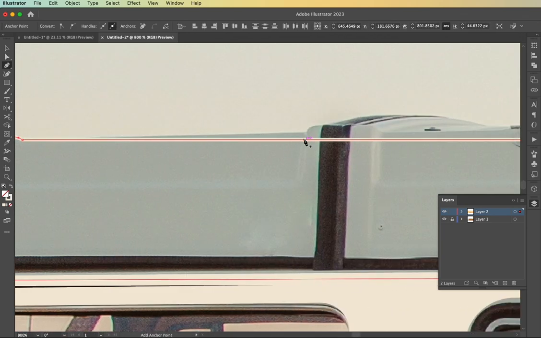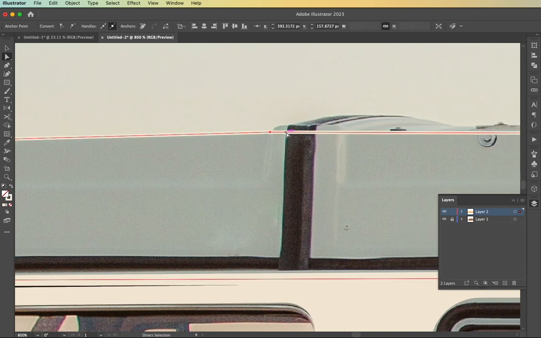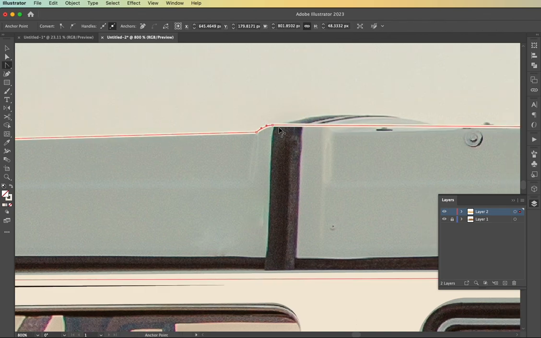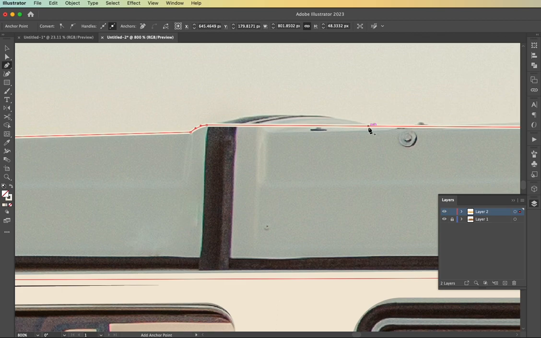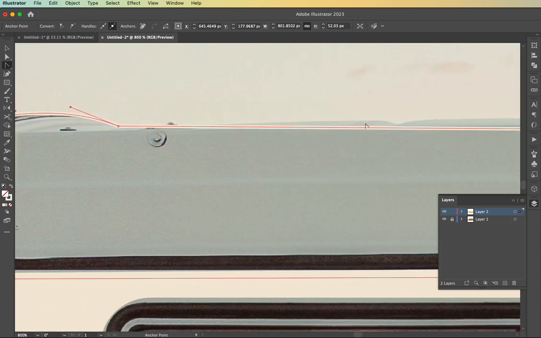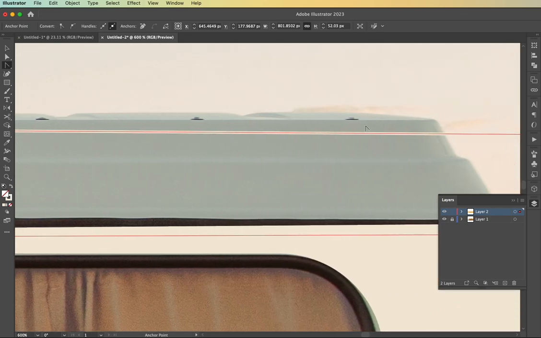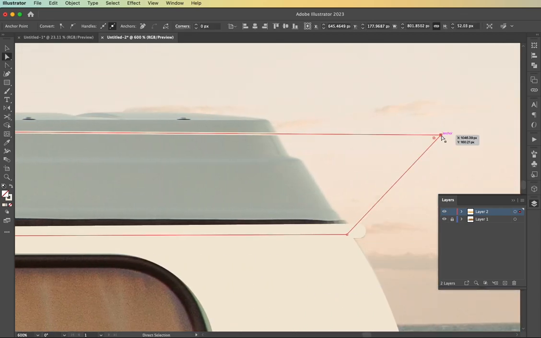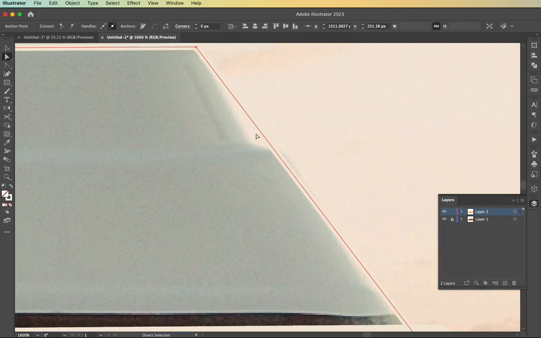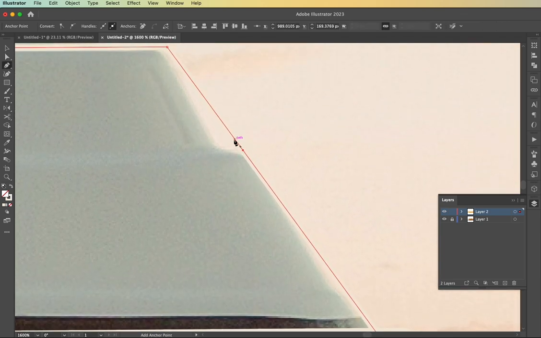We're going to go through this kind of quickly. There's lots of little edges and corners on the top of this vehicle, so you don't have to choose to be 100% accurate on this, but you see all these. I'm going to go ahead and do it, but I don't think it's completely necessary that you add in all of those things, unless you're doing this for something that has to be specific.